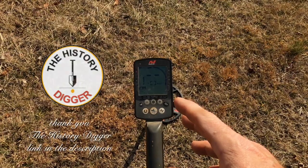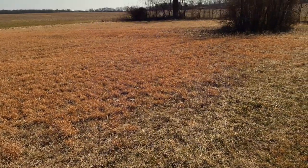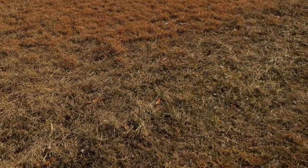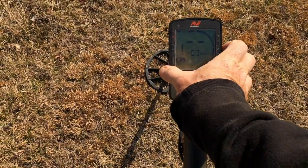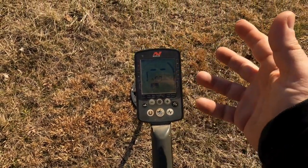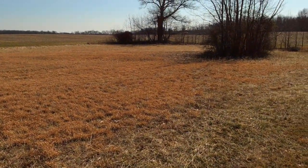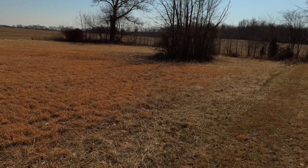I've had success with this program before at other locations, so I'm gonna try it out here. I've pretty much gotten every coin that I think anyway, but like they say, it's never dug out, so I'm gonna hit it again and try some more. What are we gonna run on profile two? Profile two, I'm gonna run field two with everything notched up to 23, like I do for silver banging. So that's what I'm gonna run today. Out here at the school, we're gonna check this backyard first and the side yard. I'm gonna run through this pretty quick with this program, see what we find. So wish me luck.